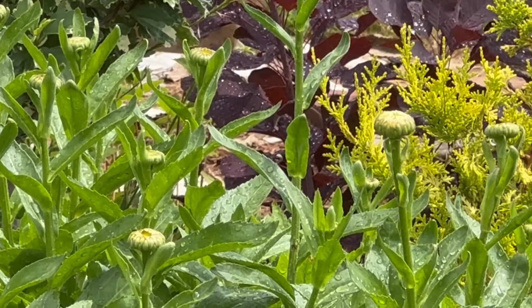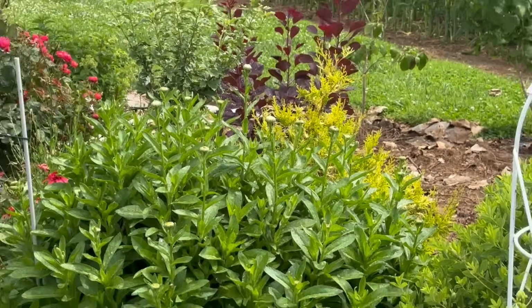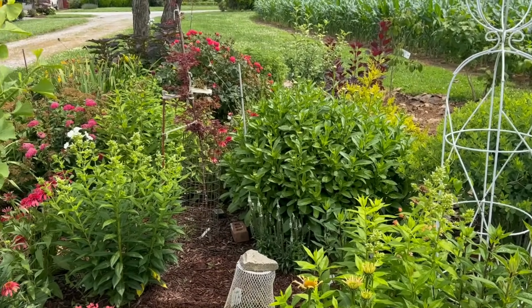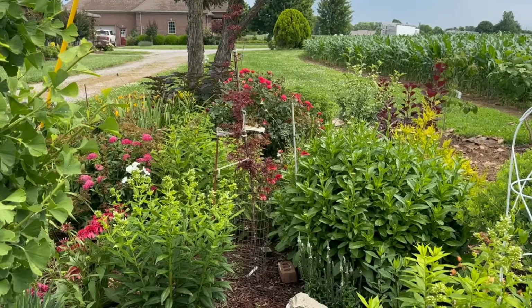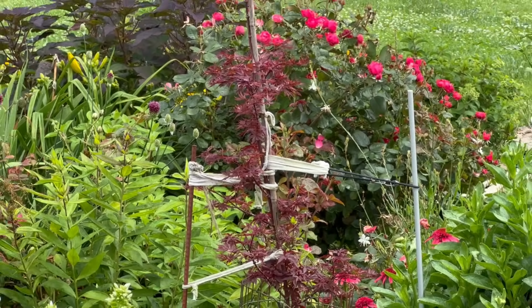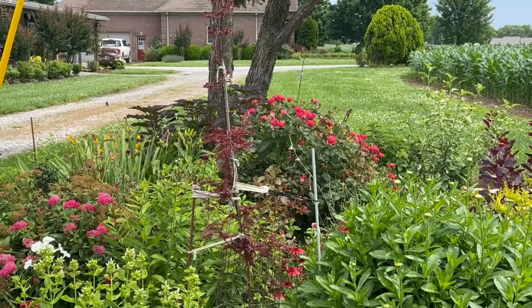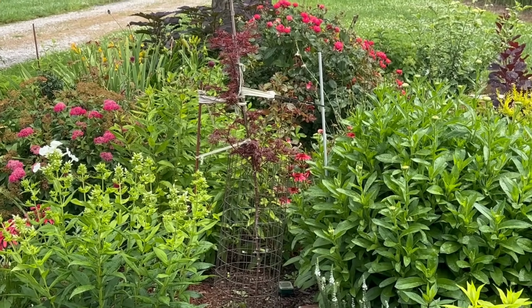You can see there are little beginnings of blooms there. I planted it. It has probably grown 10 times the size from when she gave it to me. There's another Twombly's Red Sentinel Japanese maple there that I have strapped down like it's in a maximum security prison. But I'm trying to keep it growing nice and tall. I've got a cage around the bottom so that the rabbits don't chew the bark.